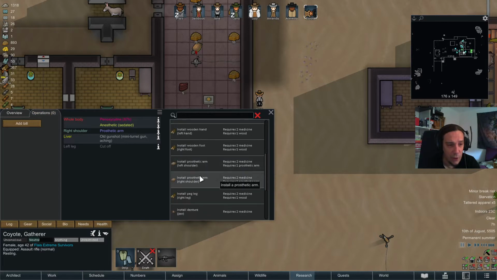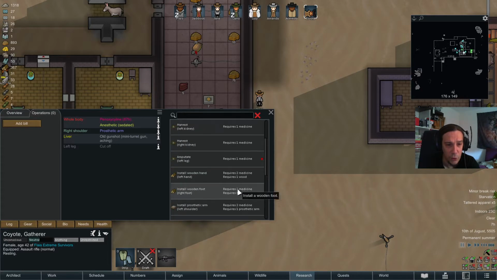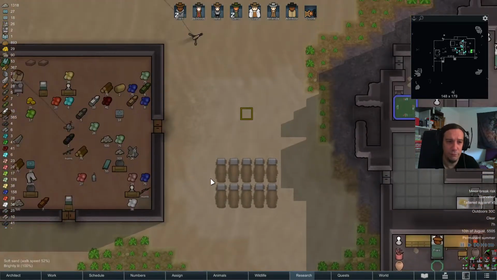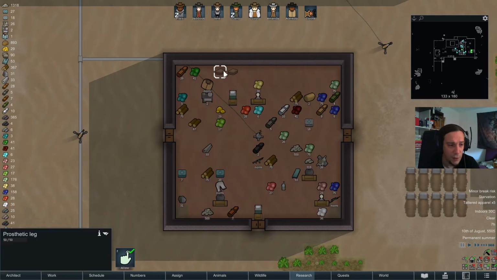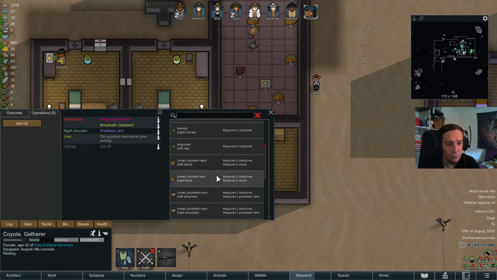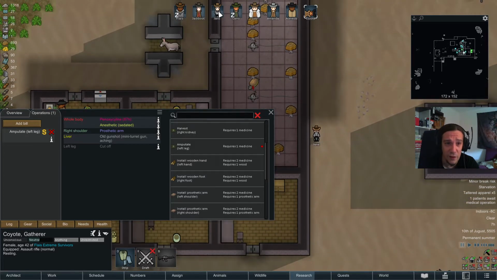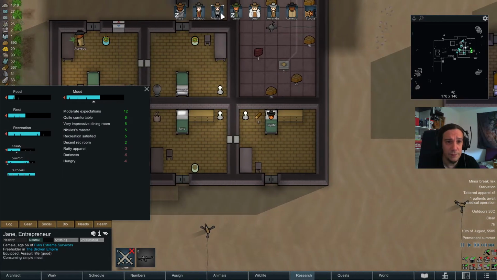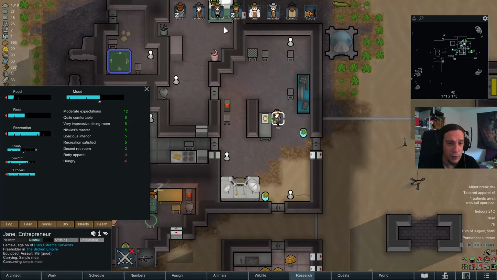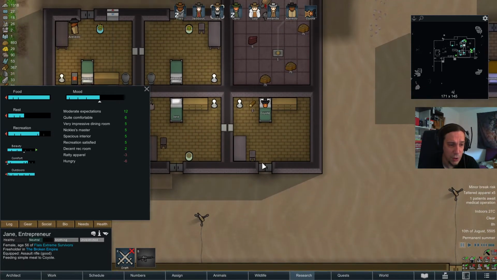Okay, so now we have the left leg removed, and now can I install the prosthetic leg? Amputate left leg. But it's already gone. So let's check the first things first. Is the prosthetic leg actually there? Okay. And so I don't know why I can't still amputate the left leg when it's still there, but let's try that and see if this will solve the problem. So Jane can have some food. The operation system of this game is really a little bit weird if you're not using it too much.